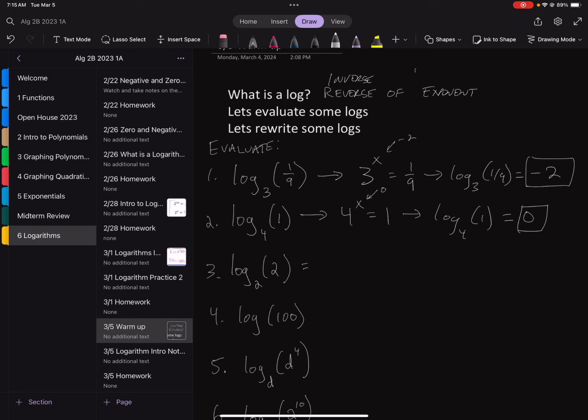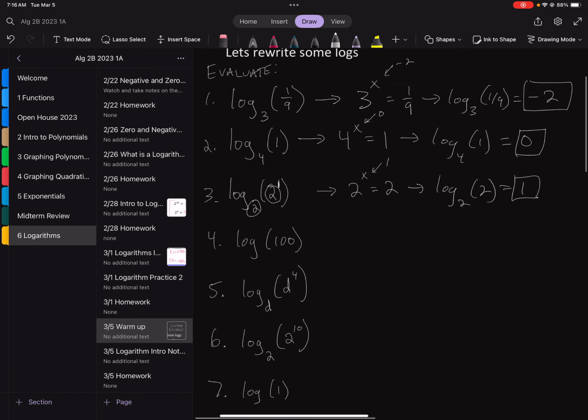All right, so this one, I'll rewrite it as, what is the exponent of 2 that equals 2? Well, that answer is just going to be 1, right? So we could say log base 2 of 2 equals 1. So you could think of like there was already an exponent here. This is an important one. When the base of that log matches the base of that number inside there, something special happens and they're just going to cancel out.